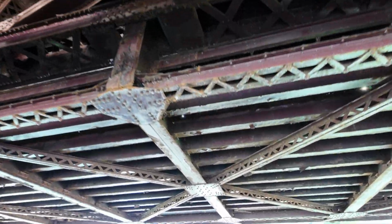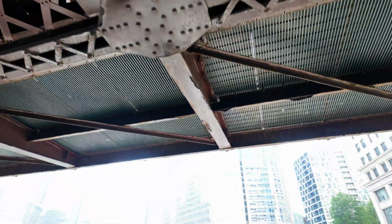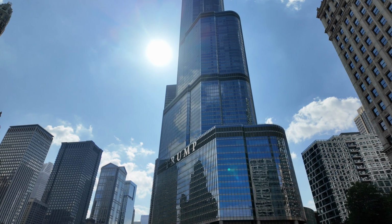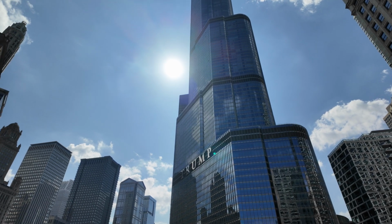But when it was the London Guarantee Insurance Company, they wanted it, as I said, to look like it's been here forever. Sort of like they've been here since the Romans invaded Chicago, right? So it's been here forever. So you look at this building and you say, oh, that insurance company is really stable.